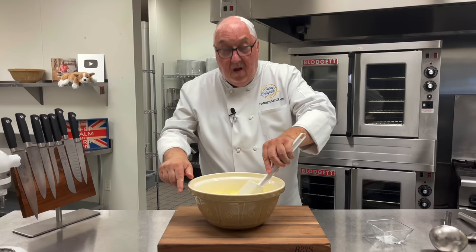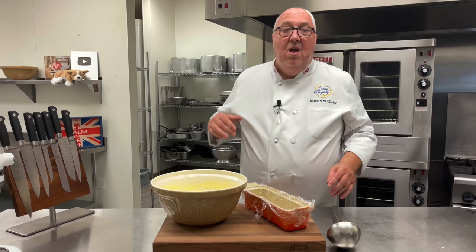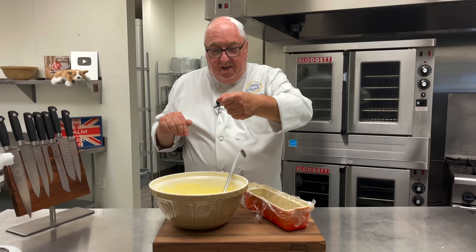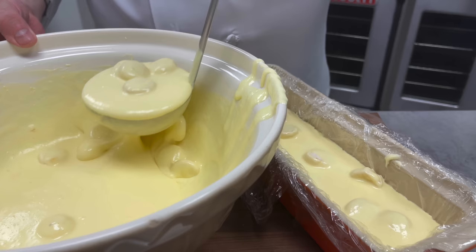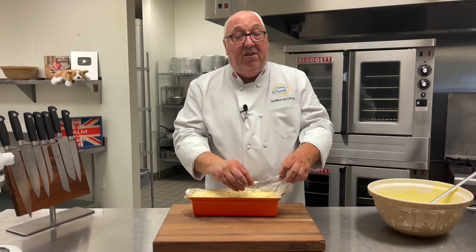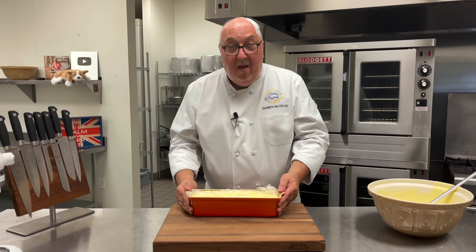The meringues are optional — you don't need to put them in there if you don't want to, but they add texture and a little sweetness, and they're absolutely gorgeous. Next, I'm going to pour my mix into a terrine mold lined with plastic, which helps with lifting it out afterwards. You can use a loaf tin if that's easier, or you can make individual ones — line some muffin tins and just put a little ladle in each one. When you need a dessert, you go to the freezer, pull one out, put a little sauce over the top. Delicious. With the plastic wrap over the top to protect it, it goes in the freezer for 24 hours overnight. You can actually leave it in there for up to three months — bring it out when you want it, cut a slice, put it back again. But I've never made one yet that lasted three months.